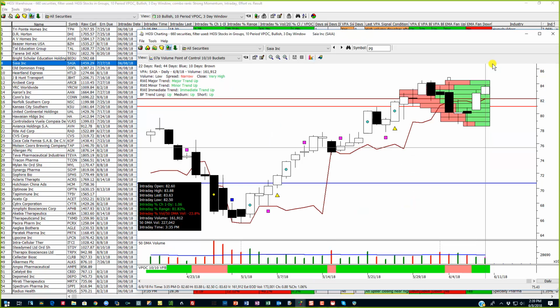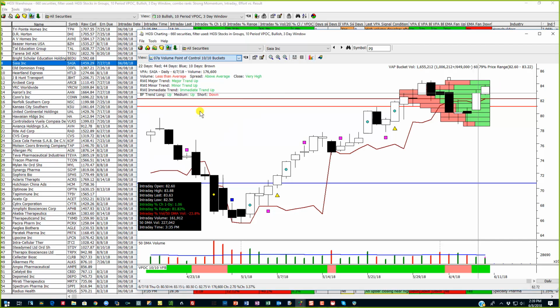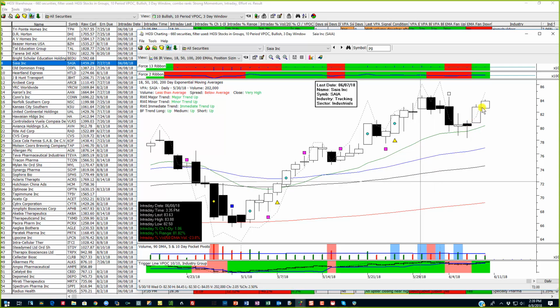So let's just look at this trucking stock here. Here is your flag yesterday. Down several days. I mean, here's your crossover on this candle, which closed near the top of its range, and it's following through today. Now, if I go to view number 6, remember I just rebuilt these groups. And when you rebuild these groups, this line is current. So I noticed the trucking stocks going up yesterday. I didn't buy anything in it. I wish I would have, but I didn't.